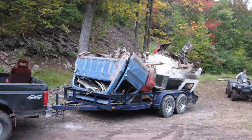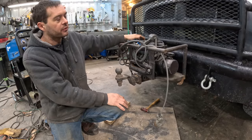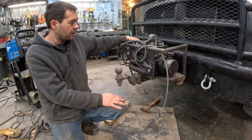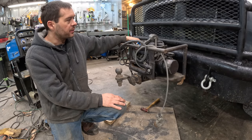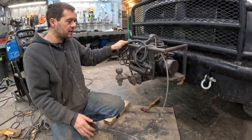They do sell hydraulic winches in this form factor. If you're gonna have one always on the front of the truck, that's probably a more desirable way to do it. But trucks aren't always set up for hydraulic. I mean, they kind of are. They can run off the power steering. All right, well, at least this is all set up.